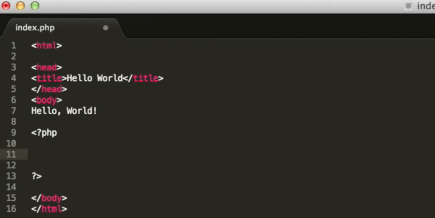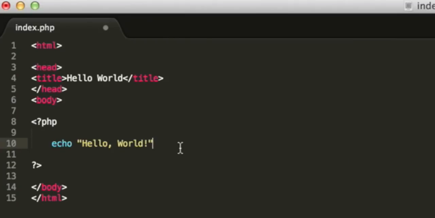First of all, I am going to show you the echo command. So typing echo and then in quotes to make a string, we can type a string. So I'm going to stick to hello world. So this is going to output the words hello world to the document. Now, when a user loads a web page, the user doesn't see the PHP. It's not possible to see the PHP code. The user can only see the output. And lines of code in PHP must always end in a semicolon. If you get an error, check you haven't missed semicolons.